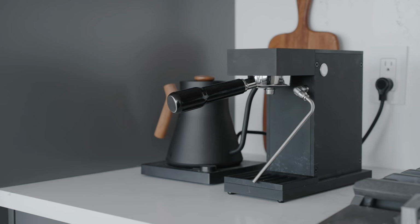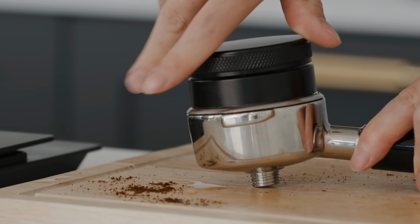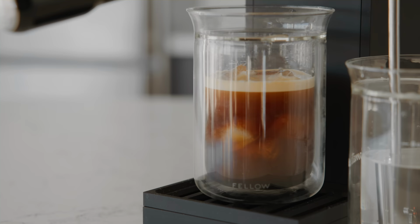But beyond that, when it comes to some of the appliances that I have on my countertop, one category that I love to always check out is coffee makers. There are countless cool coffee makers on the market at the moment, but one of the most revolutionary ones that I've checked out recently is from a company called Ozma. And it's not only one that just looks so good in this whole matte black, walnut, and white theme, but it's actually able to make cold brew in like a minute. It utilizes a vacuum-based technology that takes the water through and pulls the espresso shot and everything. I don't know the technicals of making coffee, but I find that to be a really cool product and had a lot of fun checking it out.